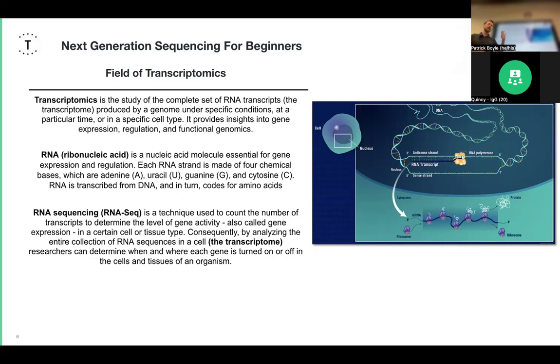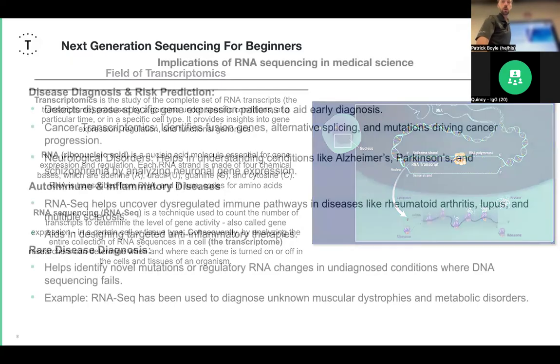Kind of went through that pretty quick. Any questions on DNA, genomics, RNA, transcriptomics? So are we all kind of good there? We'll go into a little bit more about the products that support these studies later.